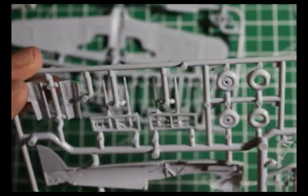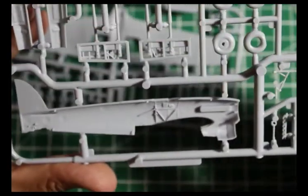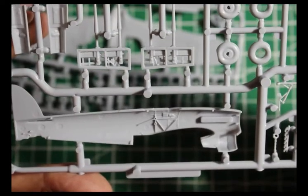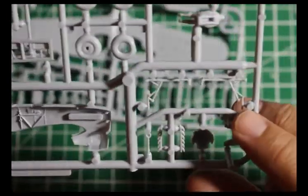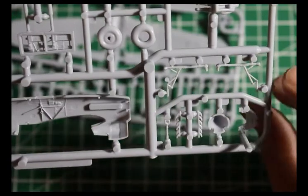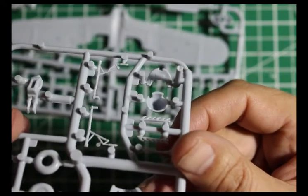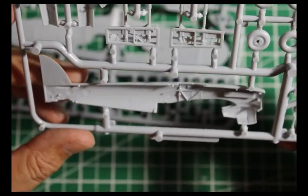Here's the other side of the fuselage. It looks really good. It looks really excellent. The landing gear looks good. Exhausts look good. We have the instrument panel, which I'd probably be replacing with an aftermarket instrument panel. We got the gun bay.